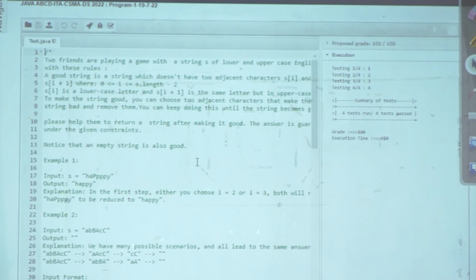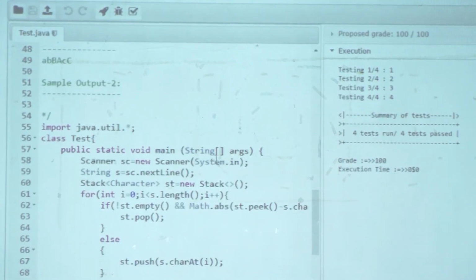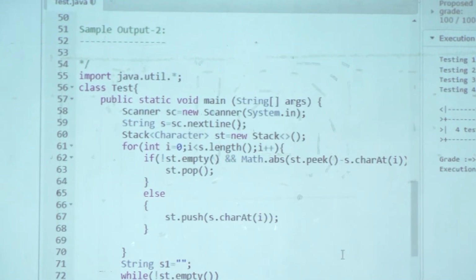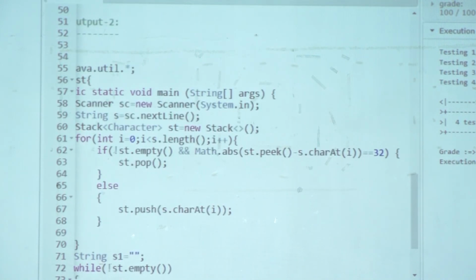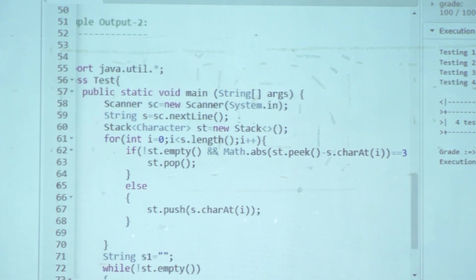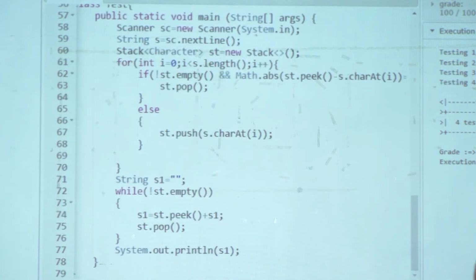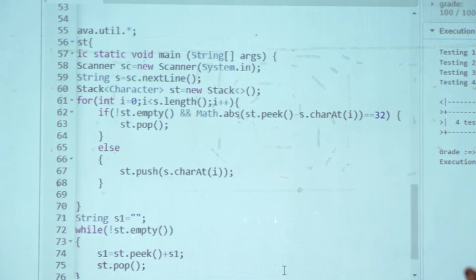Yeah, this is someone else's code. Let's see. No, I have no problem with this. Only problem is I don't like that 32. Okay. Yeah, the difference, no, it's okay, good actually, where you are checking if it is uppercase and lowercase, the difference is 32. But is it always like that? No, that works only with English.